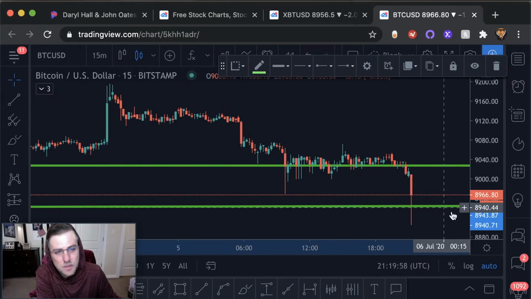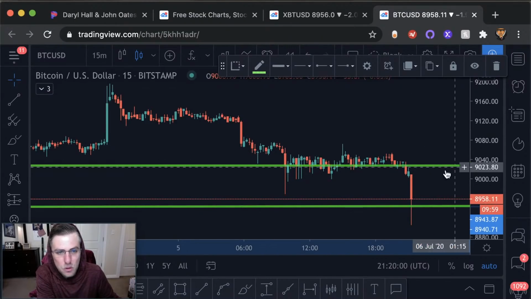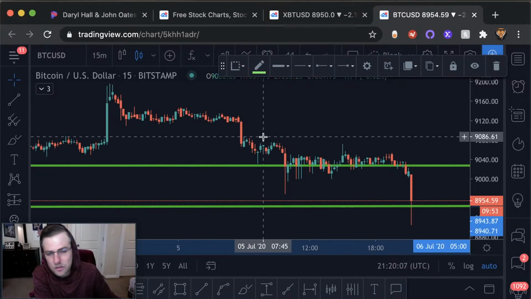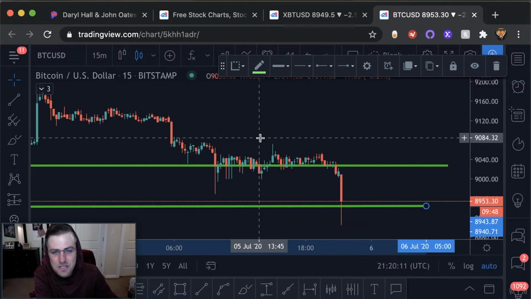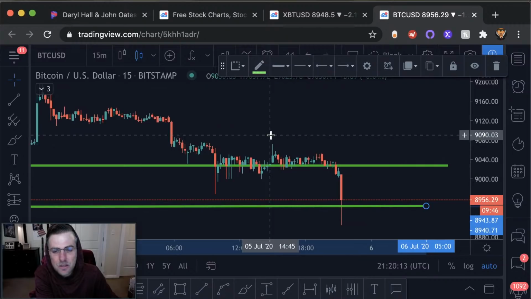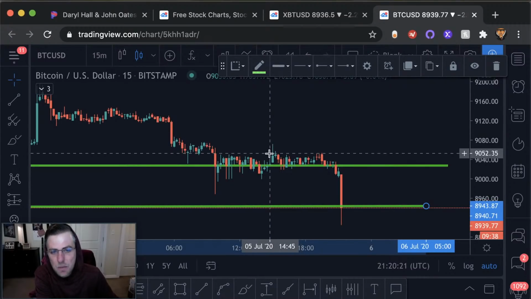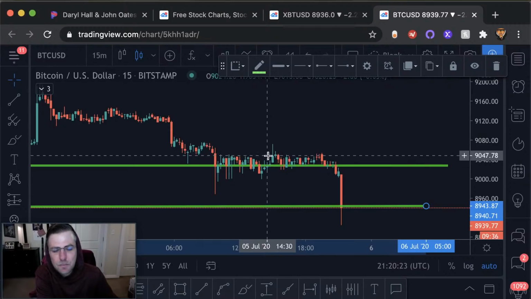But if we start spending too much time below 9,000, that's where it really starts to lead me to believe that what may look like a shakeout actually isn't, because if there is a shakeout, then the price should not be there for very long at all. It should be there for a blink of an eye, and it should get bought up so quickly that if you weren't ready with orders there, you miss out, you don't get that price.